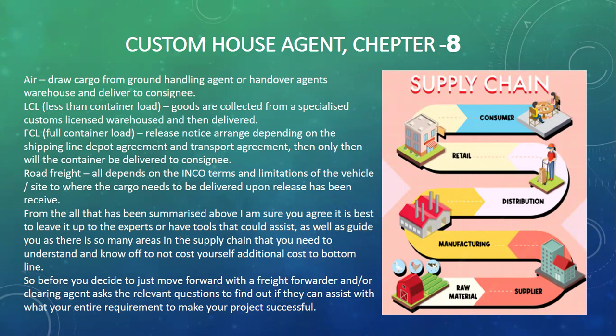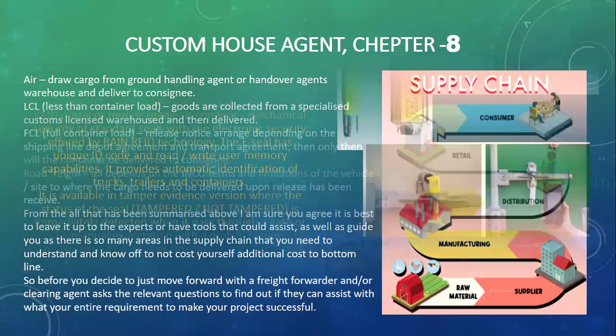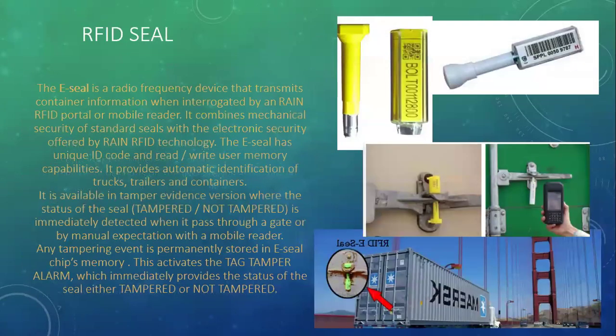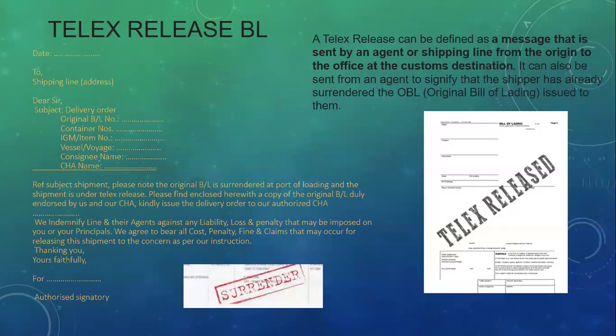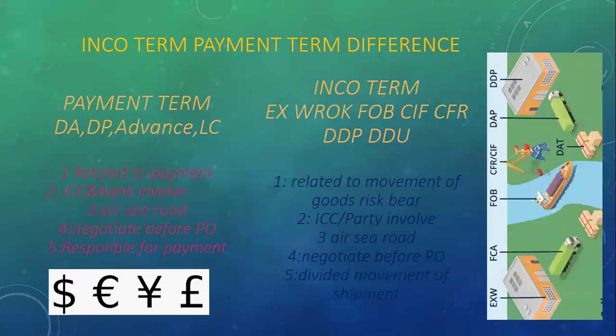The container will be unloaded from the rail at the seaport, and the container will be loaded onto the ship. This process is called SOB, ship on board. Okay. So once the container is shipped on board, the shipping line gives us the bill of lading. After this, the container will be delivered to the customer. So we need to prepare the set of documents at this stage.